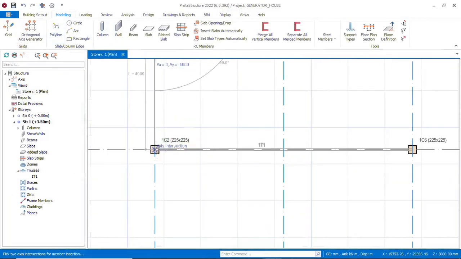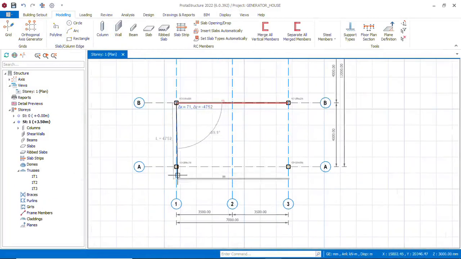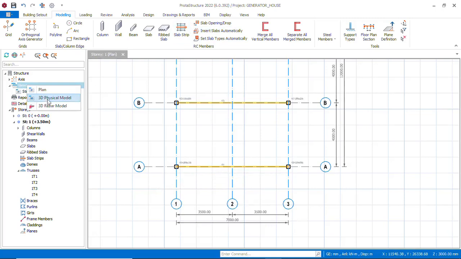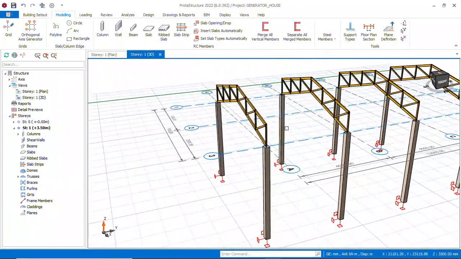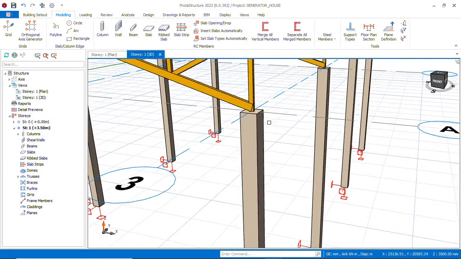Now you just click at those points where you have your trusses, just like this, and you escape. You can view it in 3D. Going to 3D physical, you can see you have your truss like this resting on your column.